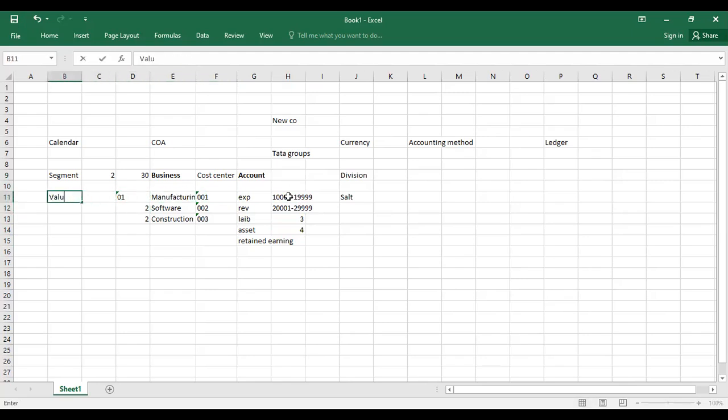This you create under a value set, and inside you will put the values. So now in our exercise, we are going to create a value set. After that, the value set will be attached to the segment. Once it is done, the chart of account part is over.